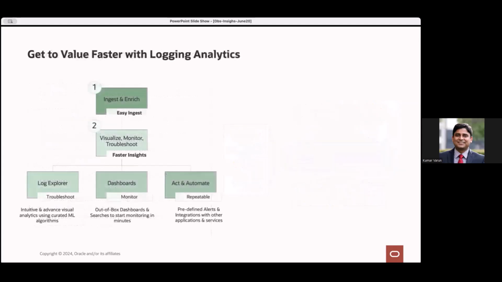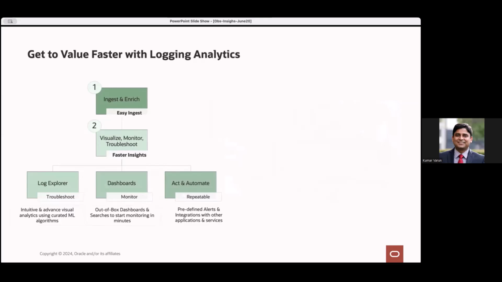So as I was saying, easy ingest. We want to make it easy for the admins to create that ingestion pipeline. And then for the end users, the analysts, developers and DBAs, we want to make it easy to analyze, visualize, monitor, and troubleshoot. To that end, we provide Log Explorer, which is, as I said, a BI tool-like interface where you can drag and drop different fields, extract them, and create different visualizations.